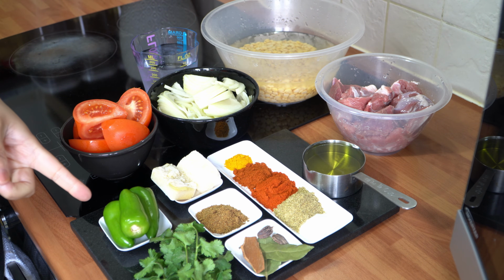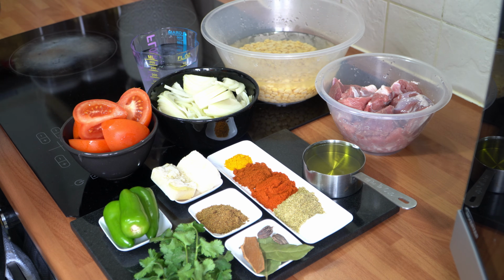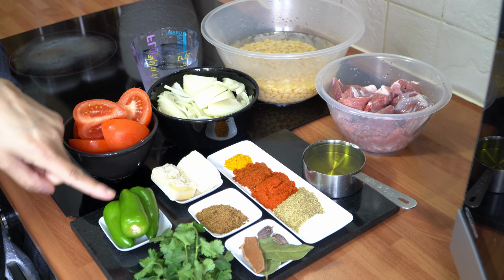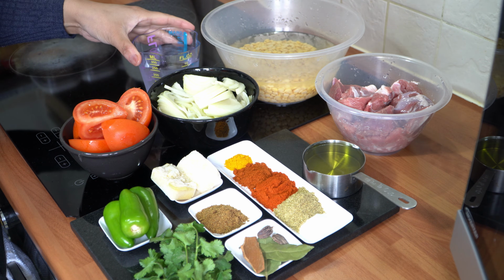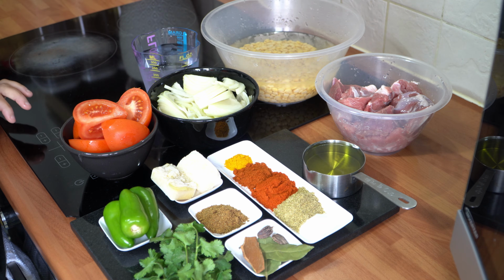I've got here 3 bullet chilies. Again, these are optional, but they do add a nice colour and flavour to the dish. I've just sliced them halfway up. I've got fresh coriander to garnish right at the end, and we also have water to use as and when we need to. So let's start cooking.